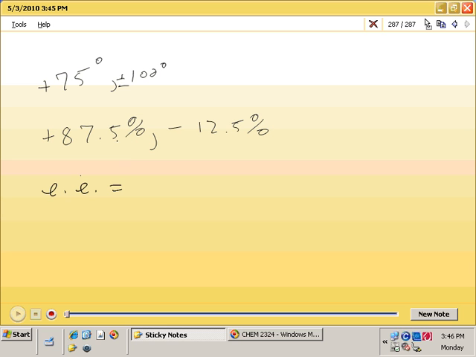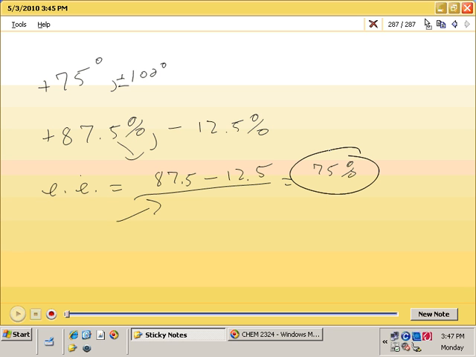The concentration of the major enantiomer is 87.5, and then we subtract the concentration of the minor enantiomer. Remember, the bottom we decided to set to 1, because this is a relative concentration. So if you take 87.5 of one and you subtract 12.5 of the other, you get 75%. So the result comes out to be what you expected.